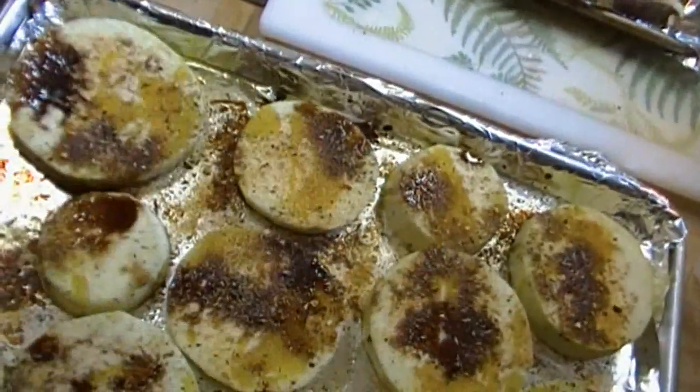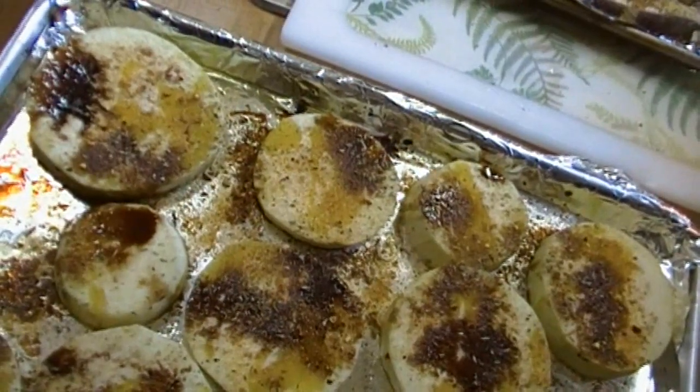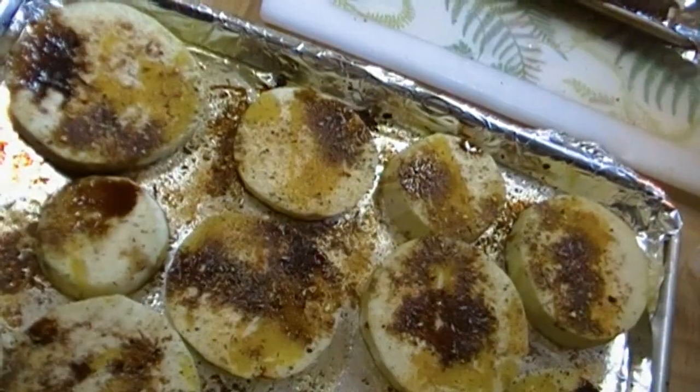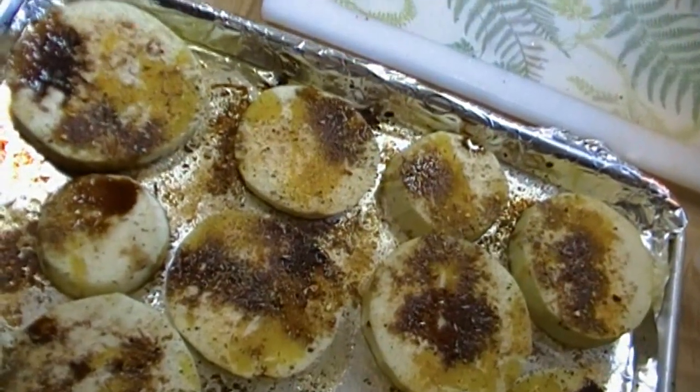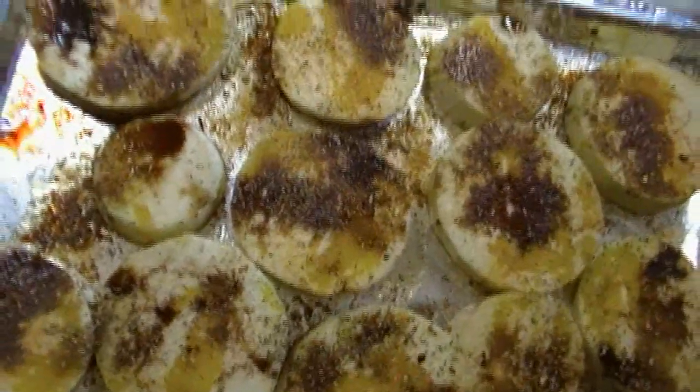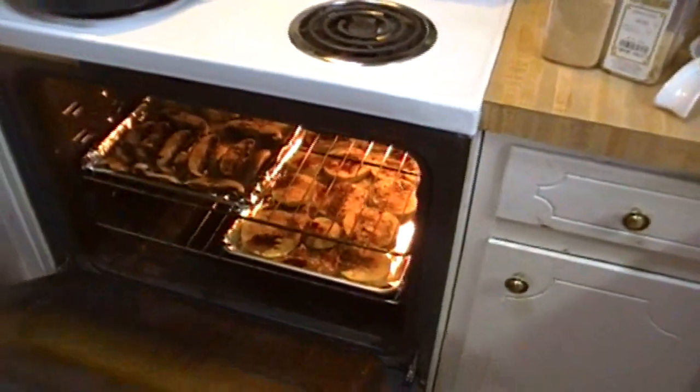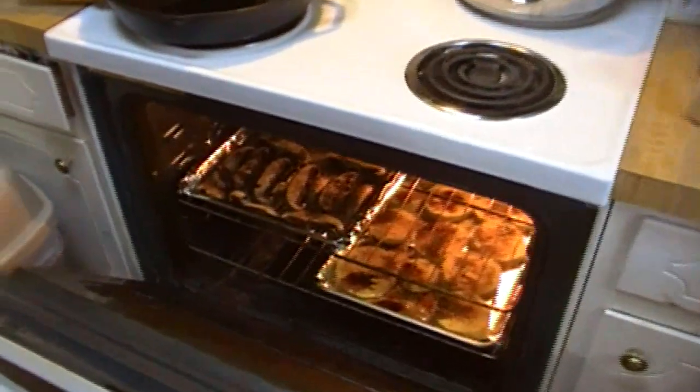I have my oven preheated at 350 degrees. I'm just going to pop these right on in there. Okay. Just like that. And I'm going to roast those for about 20 minutes. And then I'm going to bring you back and we're going to check on them.